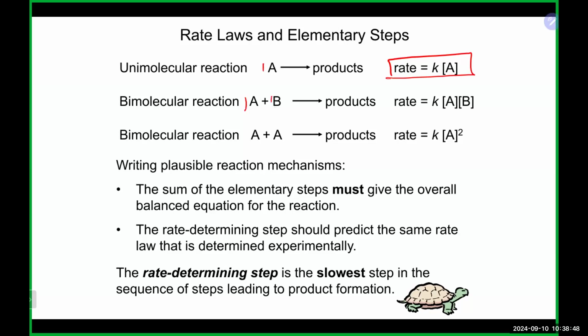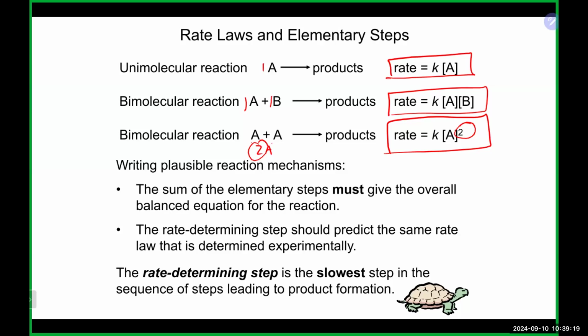Each of these has a coefficient of 1, which means you could write a rate law for this step: the rate is equal to K times A times B. That's A plus A, which is really 2A, so we could use that as the order, and we could write the rate law for that elementary step as the rate is equal to K times A squared. This is really the only place where that is allowed when you're dealing with mechanism elementary steps. You can use the coefficients as those orders.